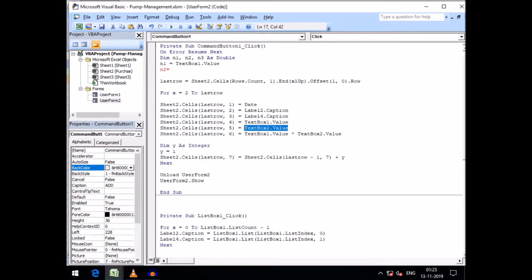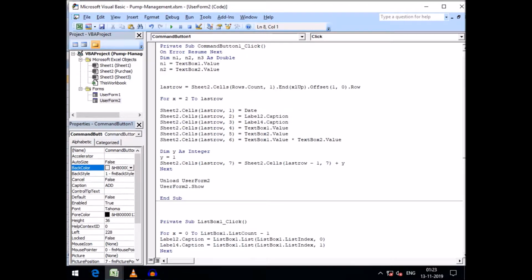We can assign this if we want decimals to be entered in our sheet. And n3 is equal to n1 multiplied by n2. Here friends, we just replace this with n1 and here n2, and it will be n3.